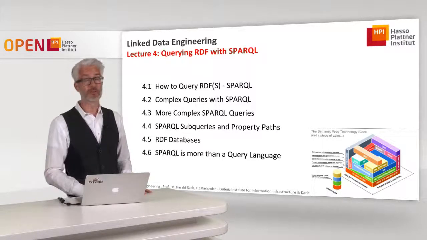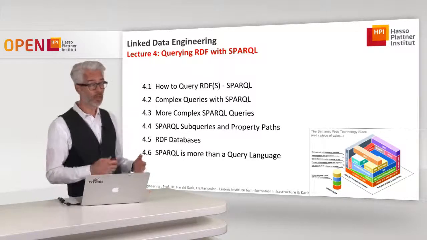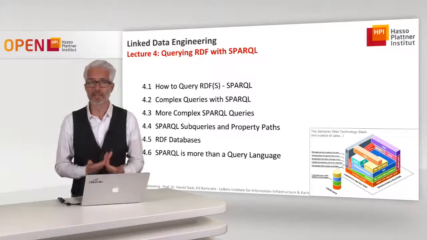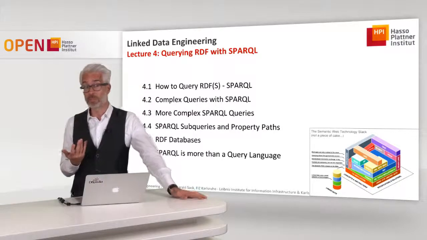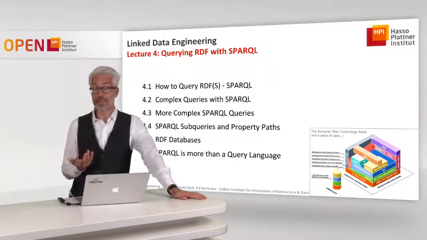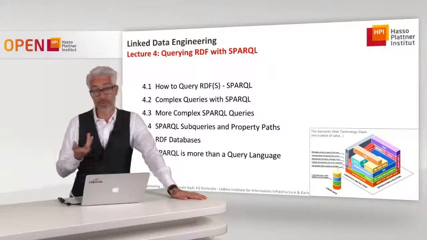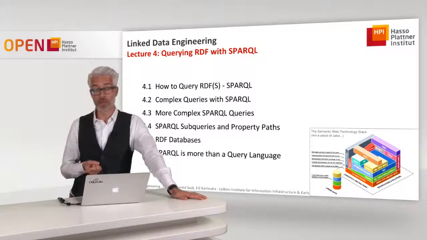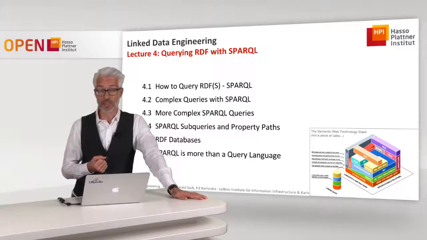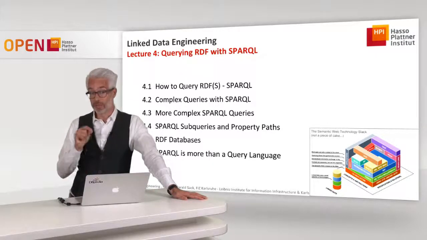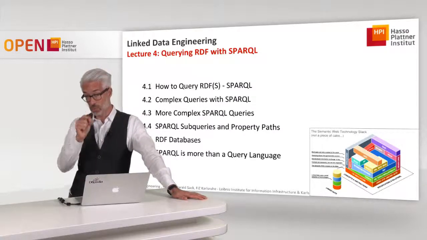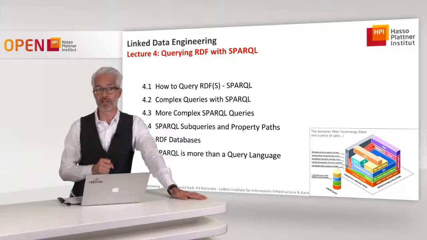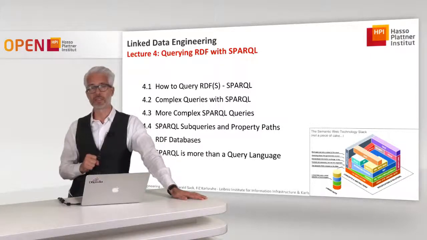Then of course we will also have a look at RDF databases. How are RDF databases implemented? And I mean, the simplest way would be simply to make use of already existing database technology, like for example relational databases which are around for more than 40 years. Of course this is possible, but what has to be considered if you are making use of relational databases for SPARQL, we will see in part 5 of the lecture when we are talking about RDF databases.